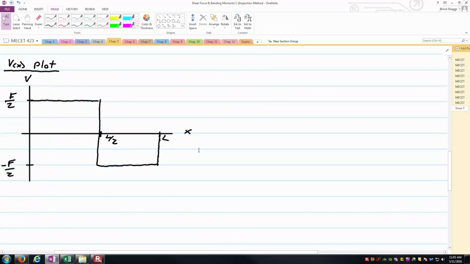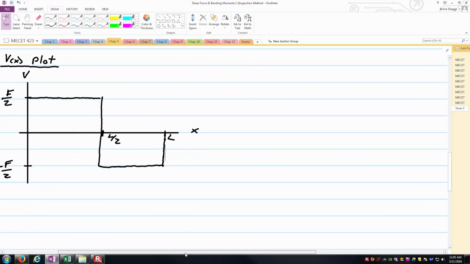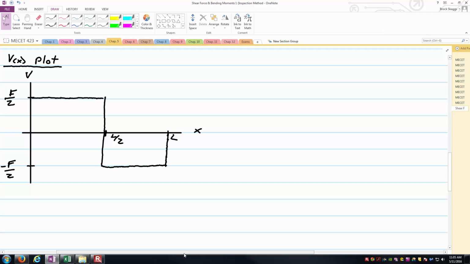Since we're on the shear force, let's go ahead and write the equations of it. And so here we've got a piecewise defined situation where there's going to be one expression that describes the shear force during the first half, you can see positive F over 2, and another expression that describes the shear force on the second half at negative F over 2. And so the way I'm going to write that is just saying, okay, we've got some V of x here, a curly brace, over one part of the beam it's going to be equal in magnitude to F over 2. On the other part of the beam, it's going to be equal in magnitude to negative F over 2. And so now that we've got the values here, we just have to express the domains as far as where these expressions are good for.